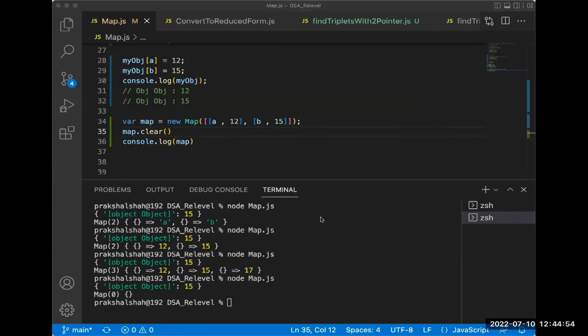Clear up to this point? Clear, delete, all the methods will be the same as the set one, but the concept is what I want to explain. That is why I told you right now. Clear? Where do we use the map? Ankit, you remember in one of the problems in the previous class we used map. I'm not recalling the exact question, but we did use that in your class. Whenever you have a requirement like this, where you want to store multiple objects or you want more flexibility on top of the JavaScript object, then you can use map. And a JavaScript object can also be used alternatively.